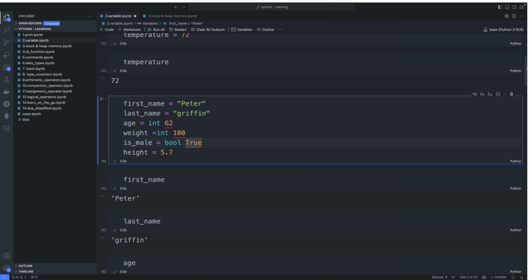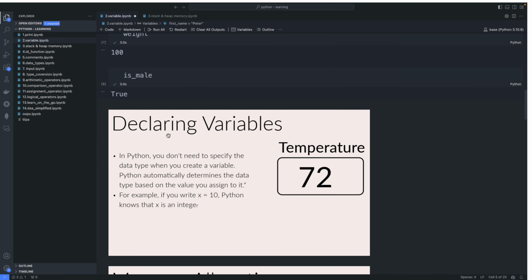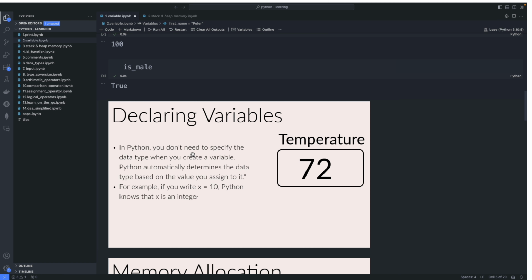I'll get to the data types in the later part, but you should understand that in other languages you explicitly state the data type that the variable is holding. But in Python it is dynamically typed. You don't need to state anything about the data type of the value. Python automatically knows, and it will store it in the back. So when you're declaring variables, you don't need to specify the data type when you create a variable. Python automatically determines the data type based on the value you assign to it.